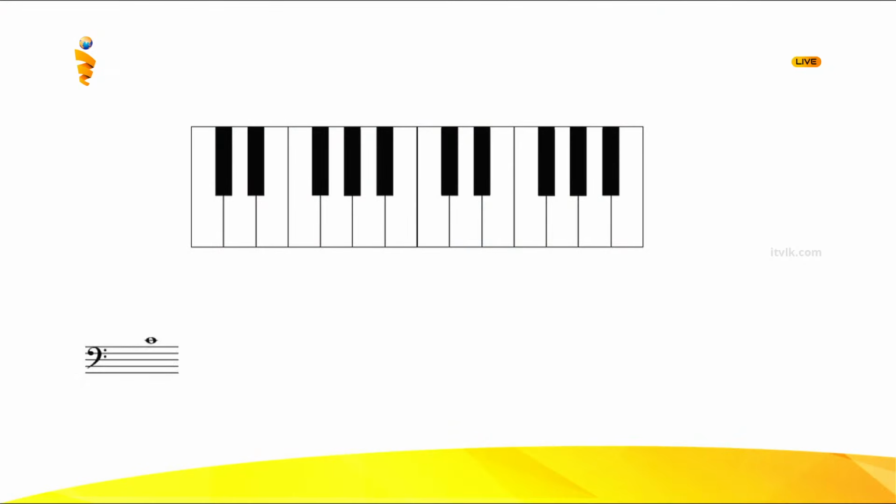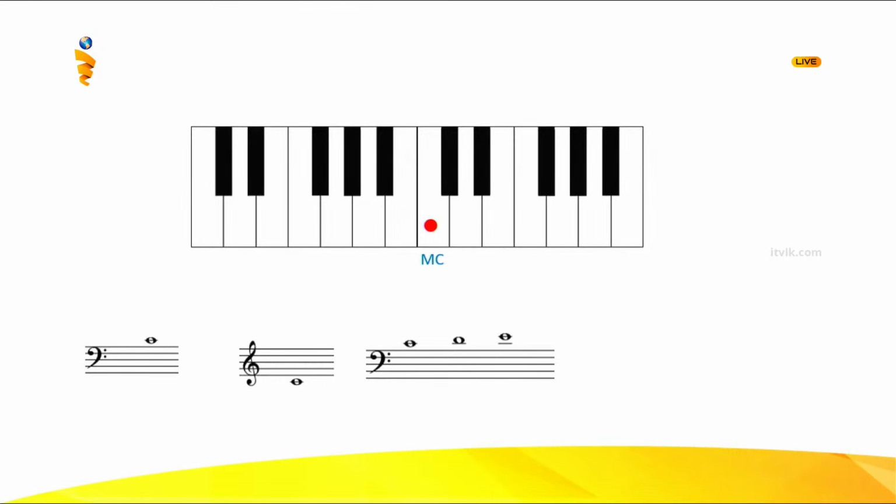The first note is the bass clef middle C, and here this is middle C on the keyboard, and this is the same pitch, middle C, in treble clef. And the next note is E, a ledger line note, and it's above middle C. And here this E, you can see it is above middle C. Okay, let's find where this note is on the keyboard.